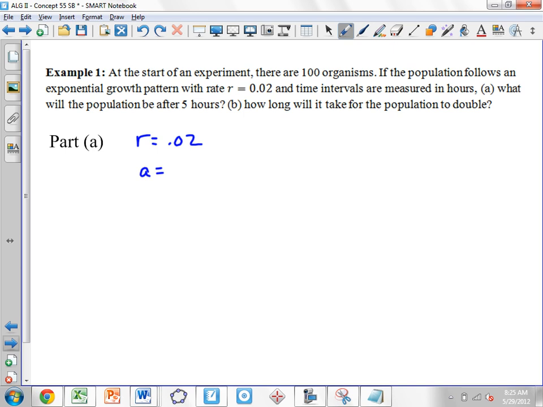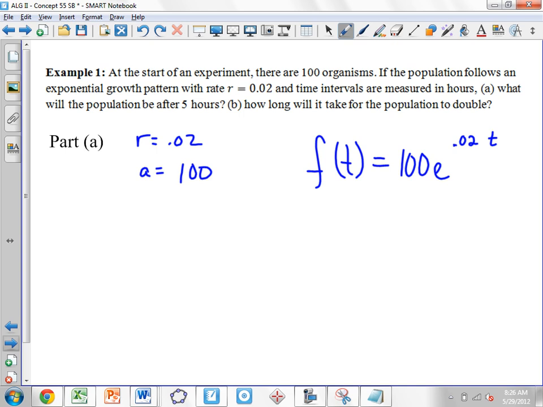Again, what I want you guys to do before we even begin part A is just write the general function out. Okay, f of t, whatever the function may be. What is the a value in this problem? Why is it 100? It starts at 100. The starting value, good, it's 100. Now, for this kind of problem, we're going to say, all right, well, it's a times e to the rt. That's the general function. Now, many of you plugged in for t already, obviously, which I agree with.